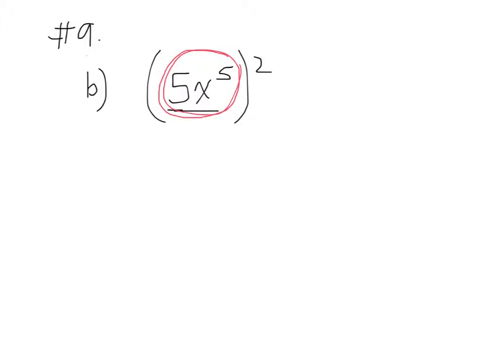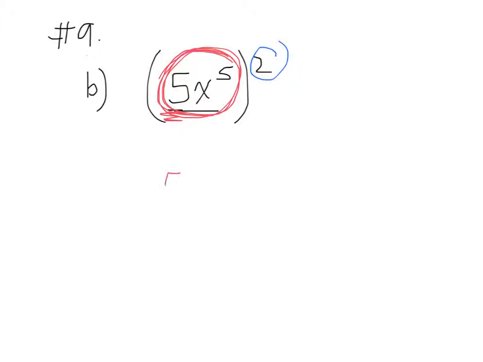Because I know that's a power, there's a power within a power. That's why this is called a power of a power. This, all of it, is to the power of 2. So you have to put every single thing inside the bracket to the power of 2. So I'm going to rewrite this.